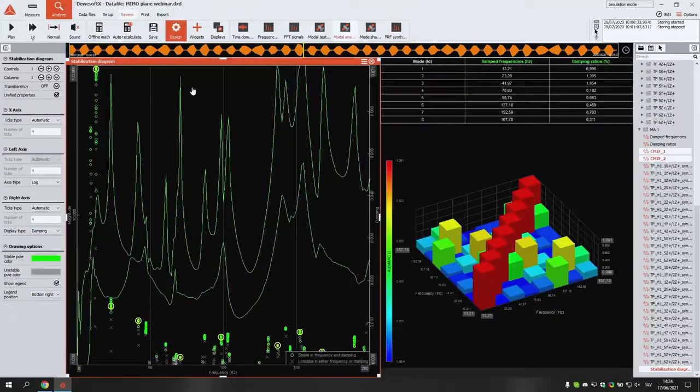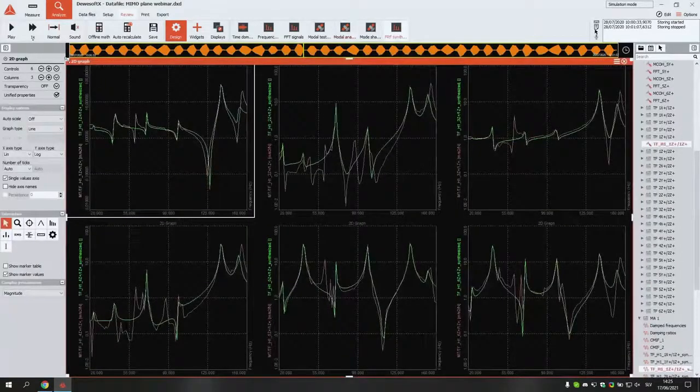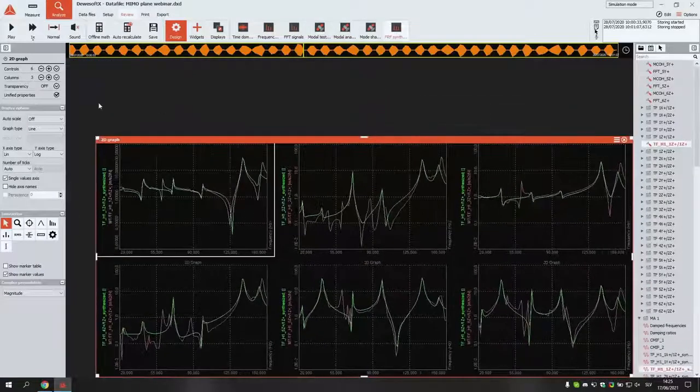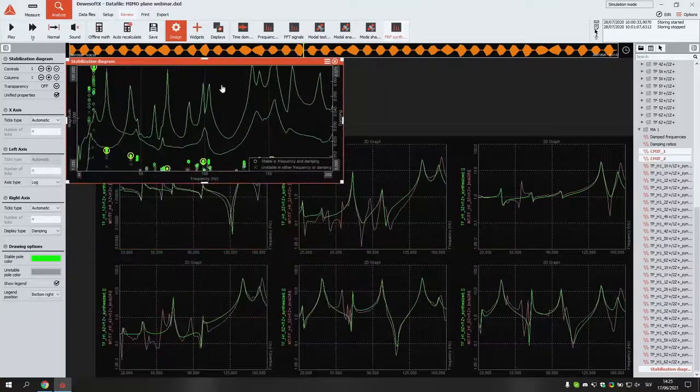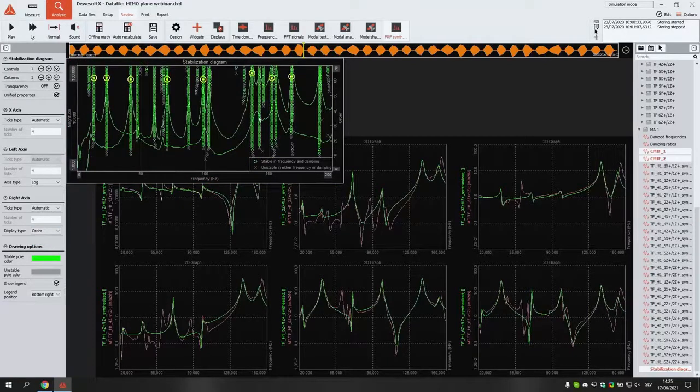So let's make an experiment where I will show you how this works. Let's add a stabilization diagram, and now we will observe what is happening with the synthesized FRFs when I select or unselect a mode.